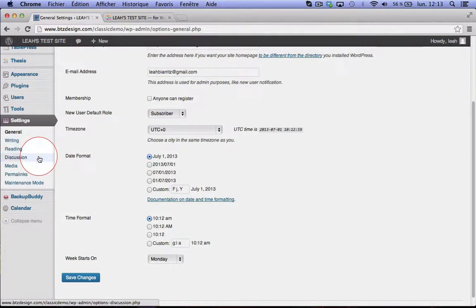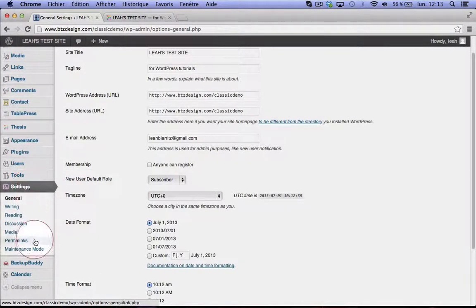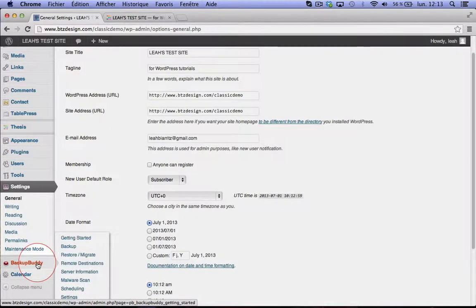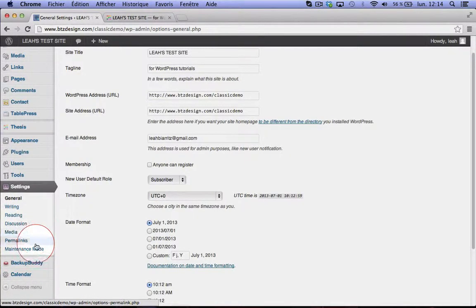And then we have a couple other options you're not going to use too much, and then sometimes your plugins you have might be listed in here. So there's a few places plugins might show up depending on the plugin. If it's a pretty robust, important plugin, it's going to show up on here, like my Backup Buddy plugin, for example. Other smaller ones might appear under your settings, and then of course in your plugins menu bar as well.